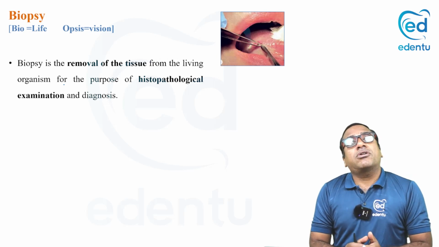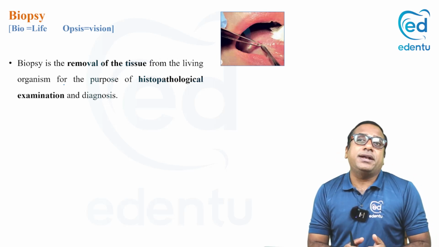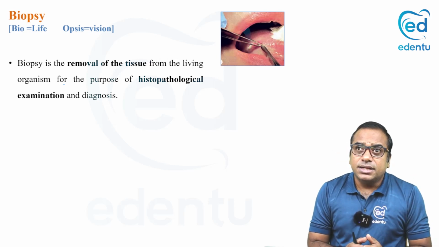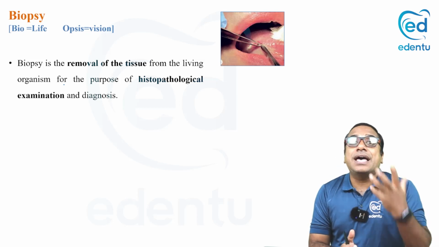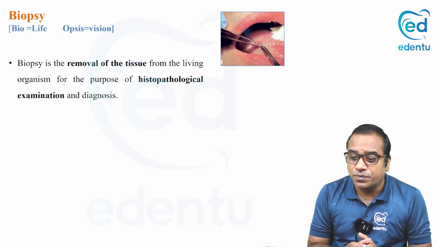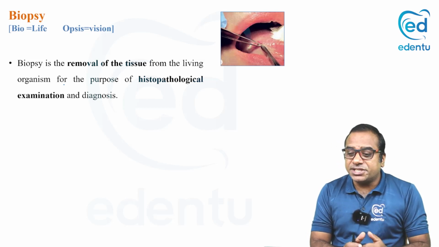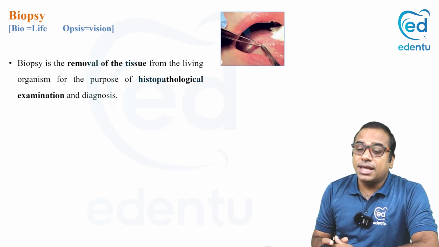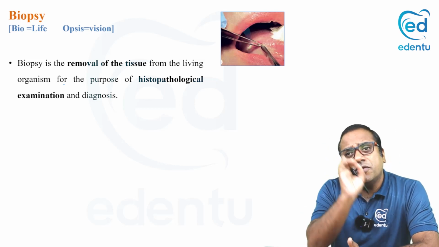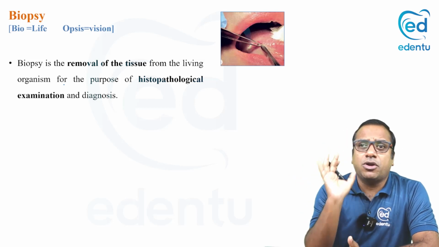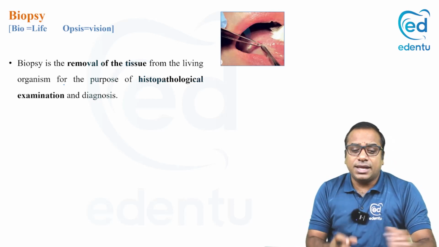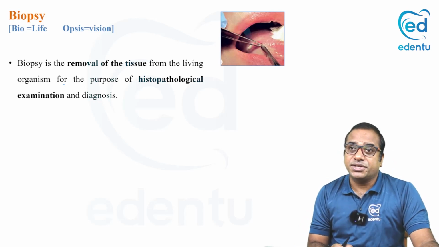The World Health Organization has also defined biopsy in a different way. They define biopsy as the examination of the tissue which is removed from a lesion, and by extension the term is used to convey the removal of the tissue. So, the removal of the tissue is called biopsy. That is the World Health Organization definition.